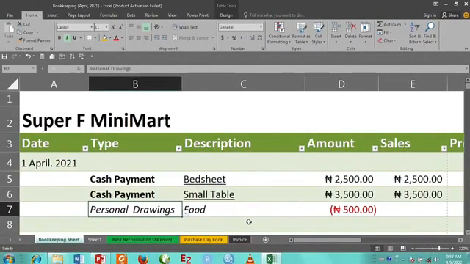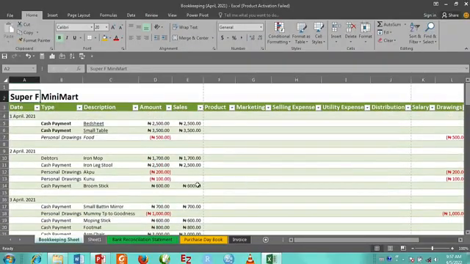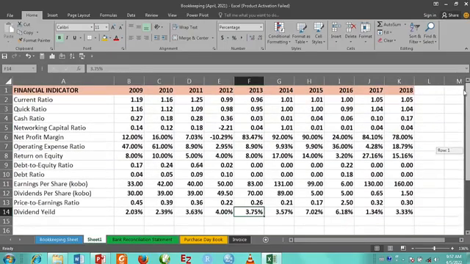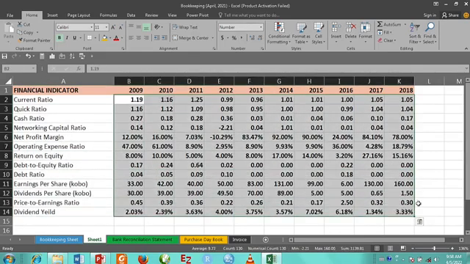The next shortcut I'll be showing you is how to turn a data into a table. Let's navigate to sheet 1 here. I have a data. Now in sheet 1 here, this is a data extracted from the financial statement of a commercial bank in Nigeria. And these are financial indicators and these are the values extracted.